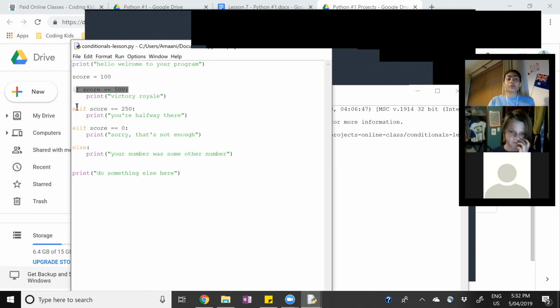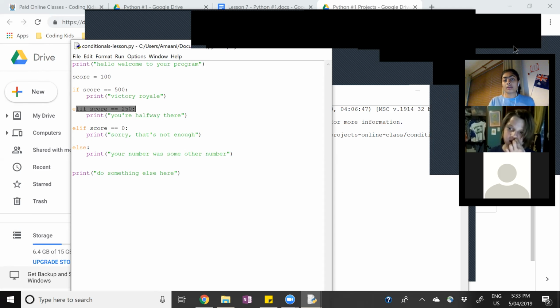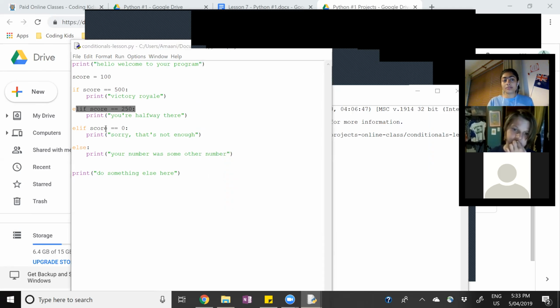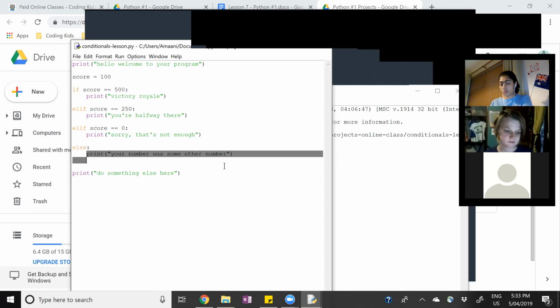So then what will it do? It will skip to the next line. Yep. And now with this line, if score is equal to 250, will it skip to the next line or go inside and do whatever is in there? Skip to the next line. Yep. And now we have else if score is equal to 0. Skip to the next line. Yep. And then our last one is called an else. So what do you think it would do now? Do the things that are in the brackets. Yeah, exactly. So else pretty much means if it's anything else, we do what's here.